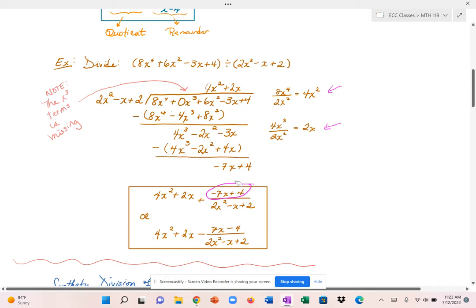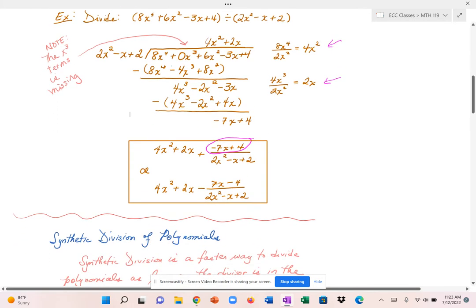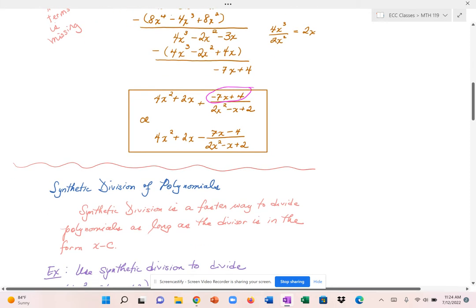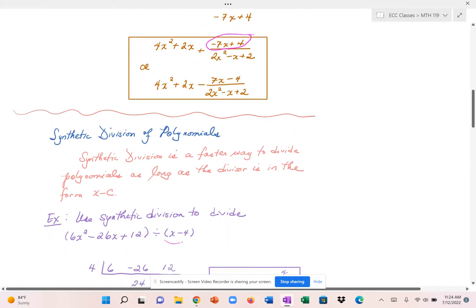Okay, so we go on, and now we're going to practice dividing by synthetic division. We'll get the same results with synthetic division, but the steps are a little bit different. So it's faster for the most part, but it works nicely when your divisor is a linear expression, not when your divisor is a quadratic or higher. Synthetic division doesn't work out quite as nicely. So when your divisor is a linear expression like we have here, we're going to use synthetic division.